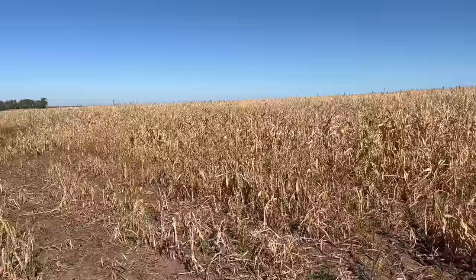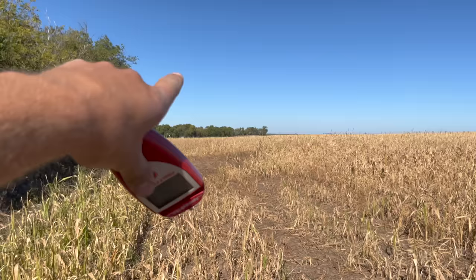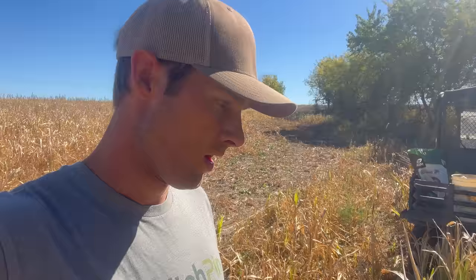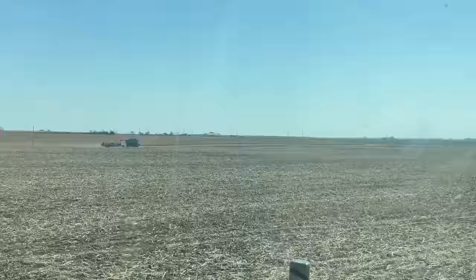I'm back here with the side-by-side checking fence. They're not even open to this paddock, but the deer have come through. They took off the top insulator in two places over there by those bales, and they took off this insulator, so I just put a new one on here. The fence was down to 1.7 volts because it was touching the metal on the post that the deer had knocked the insulator off of. I put a couple of new insulators back on and I'm hoping it stays up over five volts now.